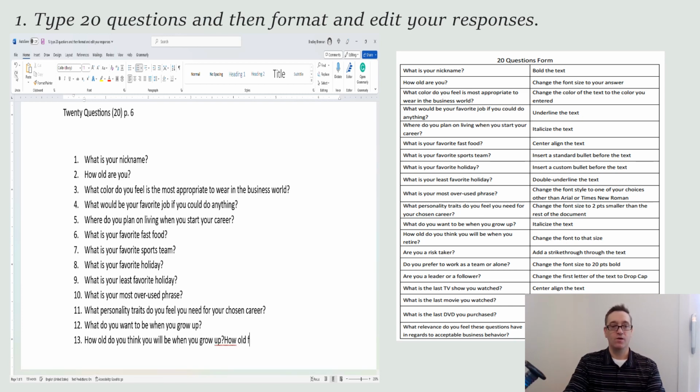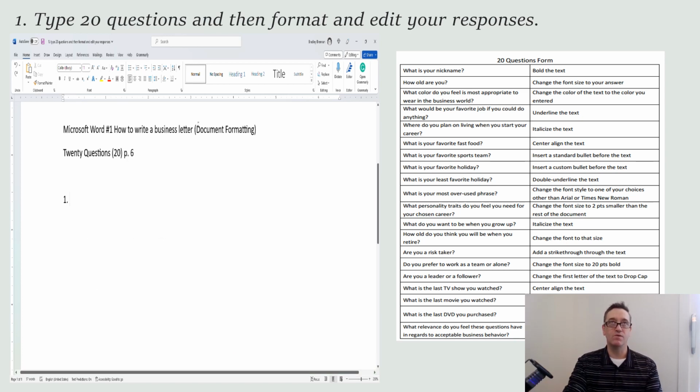Question 12. What do you want to be when you grow up? And of course, we're all adults. So, you could answer it as in, what did you want to do when you were a child growing up? Or, think of yourself now. You're not sure, but I knew growing up that I wanted to be something when I was young. And then later when I was like high school age, I had another idea of what I wanted to do. And then later, after I did it for a little bit, I decided I wanted to do something else. But right now, think about what did you want to do when you grew up? Like what job, profession did you want to do?